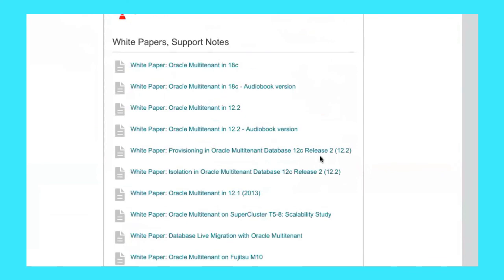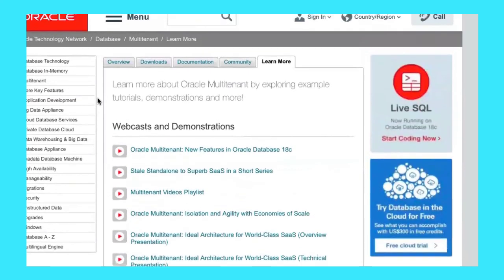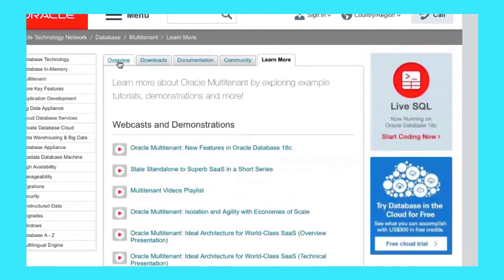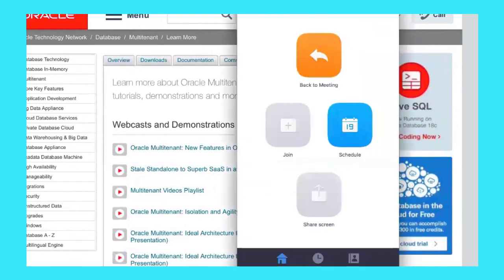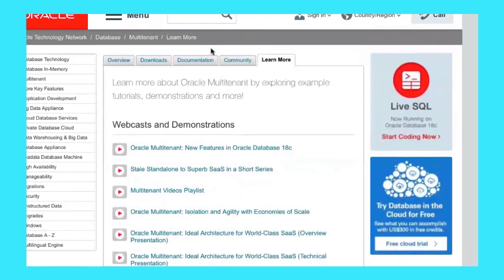What is NIVM 18c? I would recommend you start reading with Oracle Multitenant in 12.1 here. And then isolation is mainly around lockdown profiles. It's a white paper that I wrote. And then we have provisioning, and then this is a general white paper that covers these concepts in 12.2, including application containers. So each one of them has audiobook versions as well. So you may want to take a look at these and Patrick's videos as well. That basically gives more ideas around these application containers and other new concepts that we introduced.